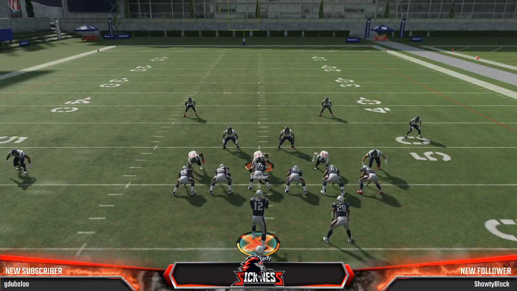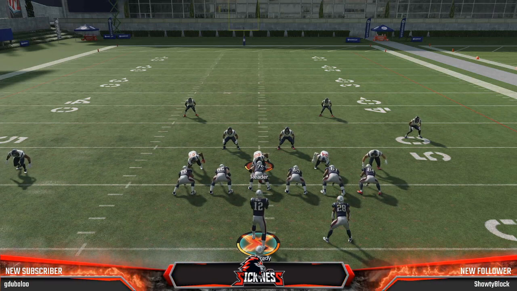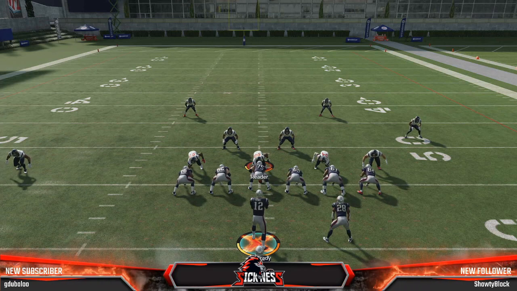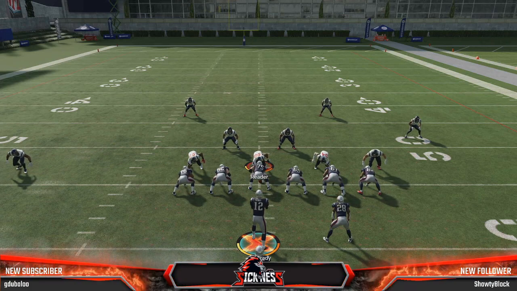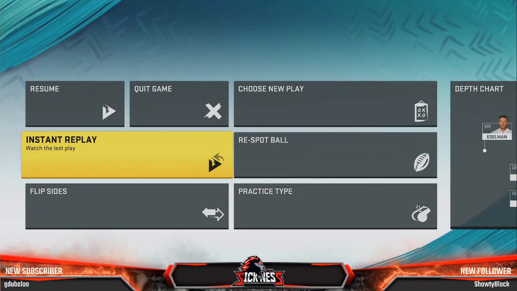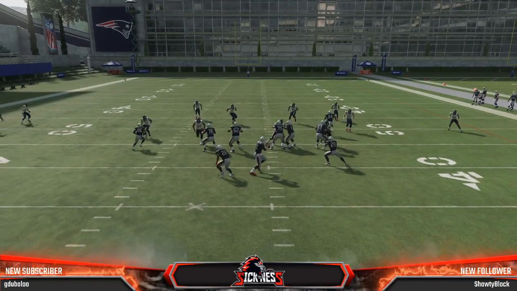So basically, they're damned if they do, they're damned if they don't. Are they going to go guard the deep cross, or are they going to guard the in route? Your opponent might try to bait it, right? But the deep cross and the in route are so far spread apart. I'm going to go to instant replay and show this to you, that it's very difficult to get baited unless you're getting screamed at.